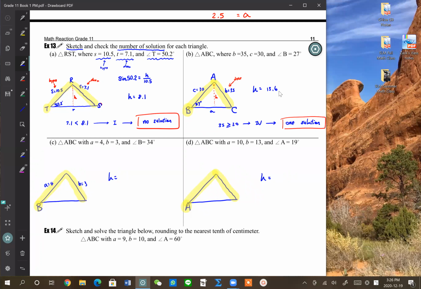Because we always keep the angle on the left corner, right? But in the homework, they might move the angle to the right side. That means your door will be on the left side, right? It's like flipped, mirrored, or they may be rotated. Turn the triangle, just trying to make it confusing. So if you want, you could redraw it, or if you're able to just think about which one's the door, figure out which one's the height, then it should also be no problem.